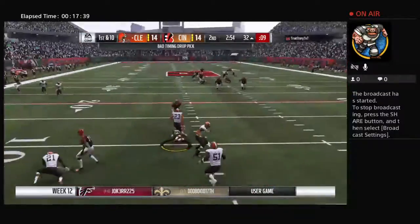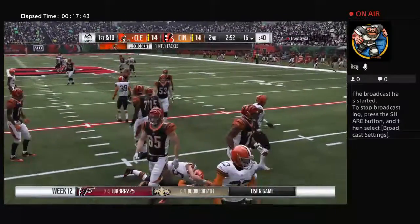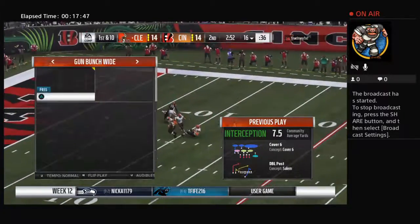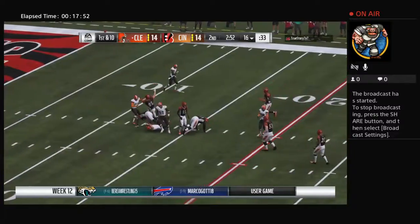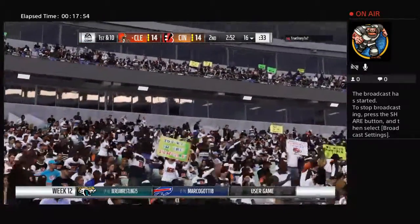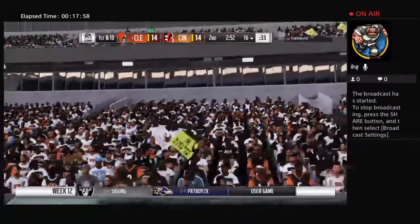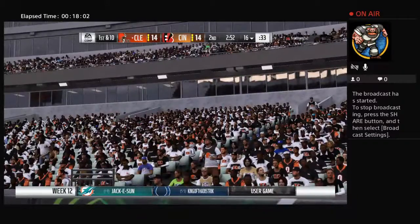But when this ball's tipped and intercepted. Picked off by the linebacker, Joe Schobert. And the return just out across the 15 to the 16-yard line. This interception will go on the record of the quarterback, but as a receiver, you've got to understand where you are in the field. Middle portion, you know it's going to come in hot. Square your body to the quarterback and be ready to make the catch.